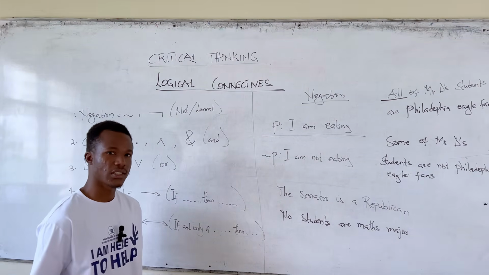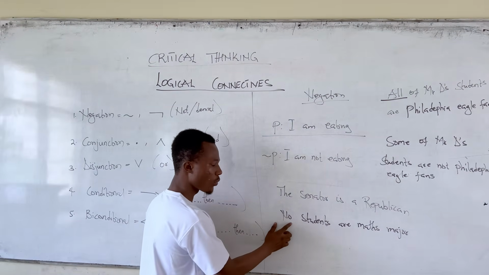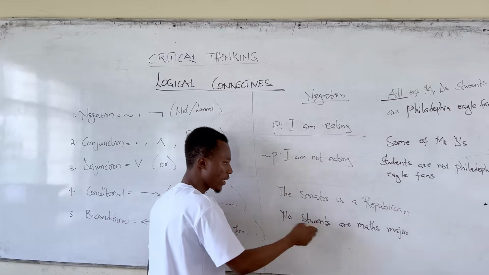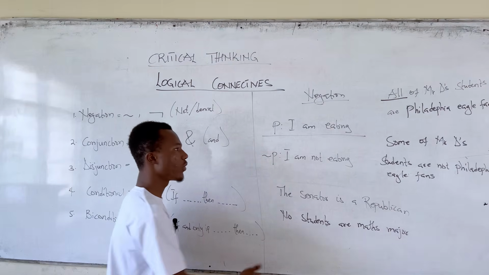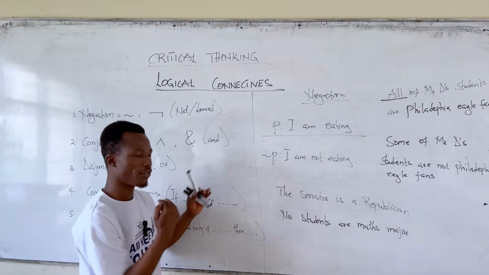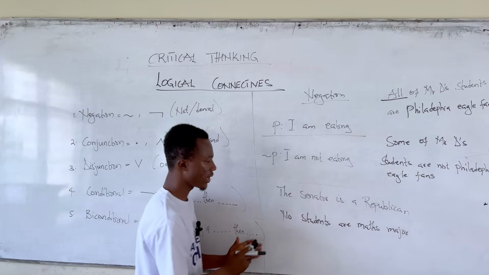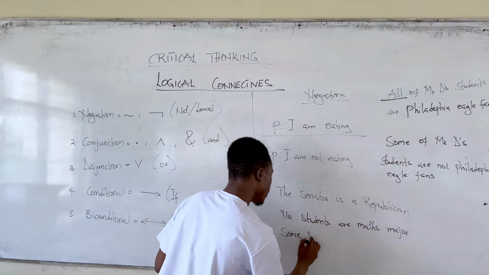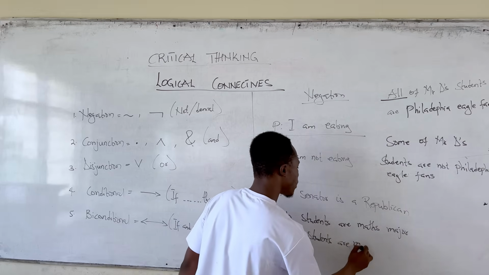Then we want to negate it. If you want to negate it, how do you say it? You are not going to say all. You are going to say what? Some students are math majors. The no here is already a negation. So there is no need for you to introduce what? Not. Unlike the first one. Just know the difference. Now back again, you are taking the first one, then you will take the second one. So for this one, it is going to be some students are math majors.